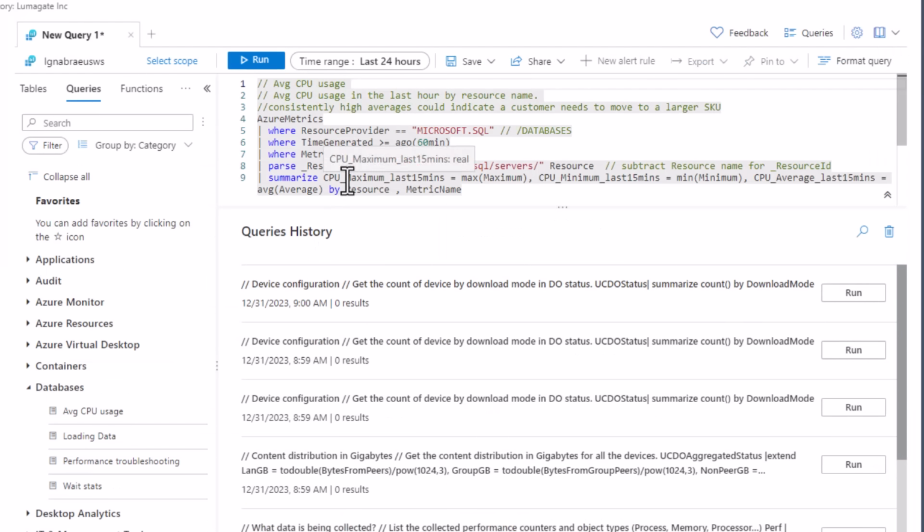And if I just load that into the editor, you can get a sense of the query language here. And you see the comments up here with the // not unlike some programming languages, but KQL is to Log Analytics as Transact SQL or T-SQL is to Microsoft SQL databases.